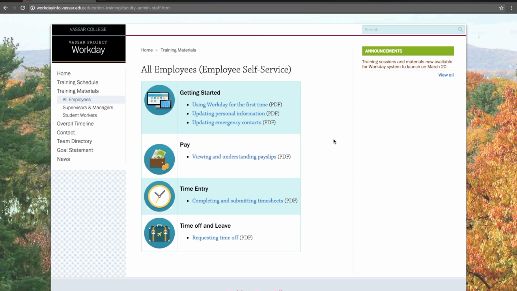We call this documentation job aids, and they are available on the Workday Info site as PDFs, which you can download and print as you like. So we just want to let you know that that info site is there and is a resource for you to use.